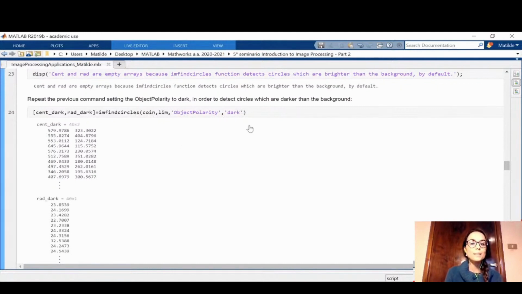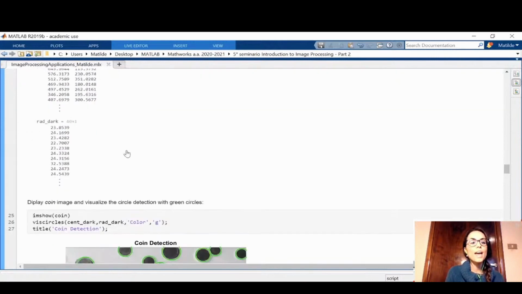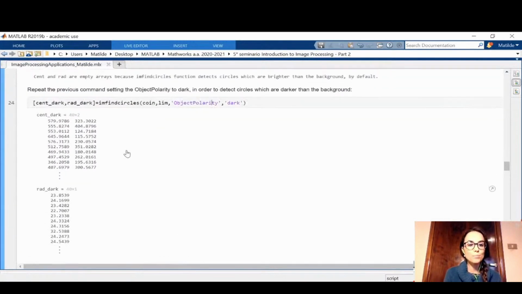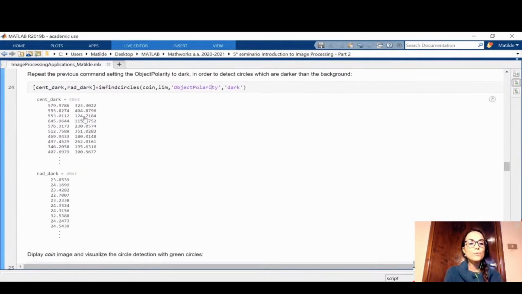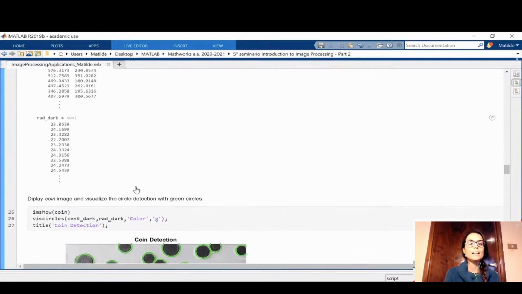And we can see that cent dark and rad dark aren't empty anymore. And so we have obtained the center coordinates of each coin, and the radius values of each coin.